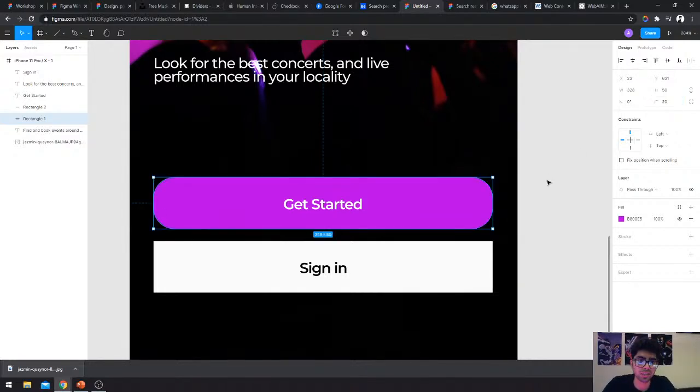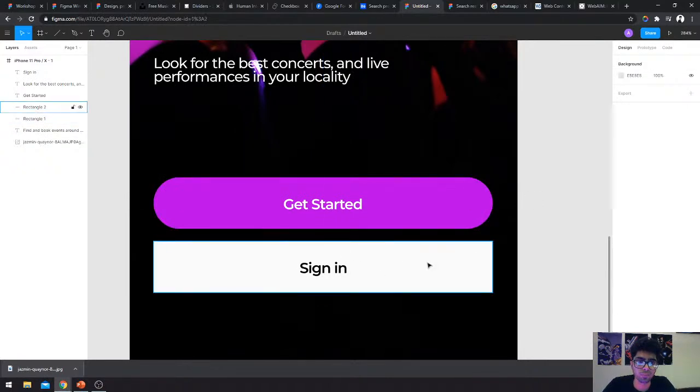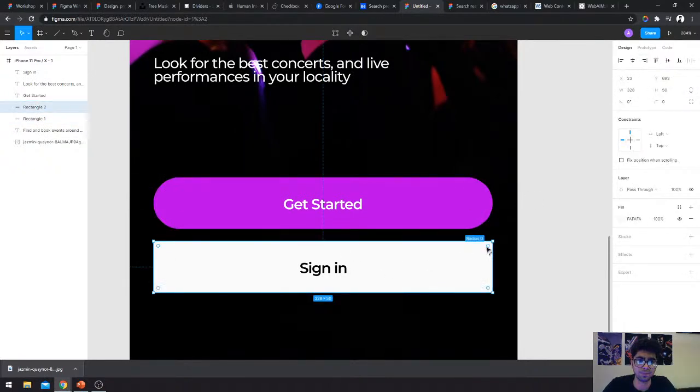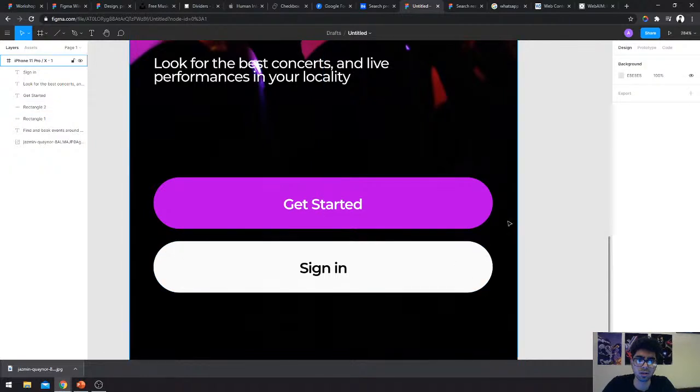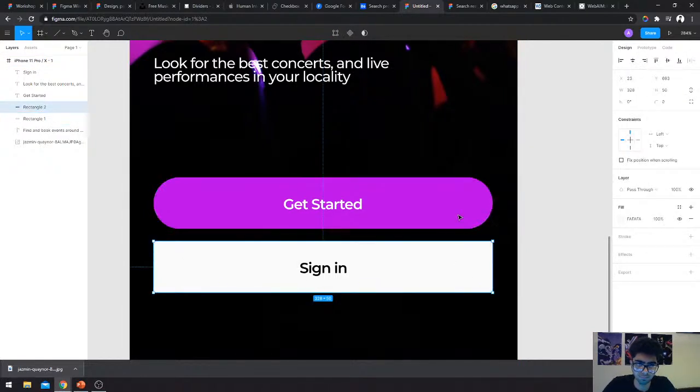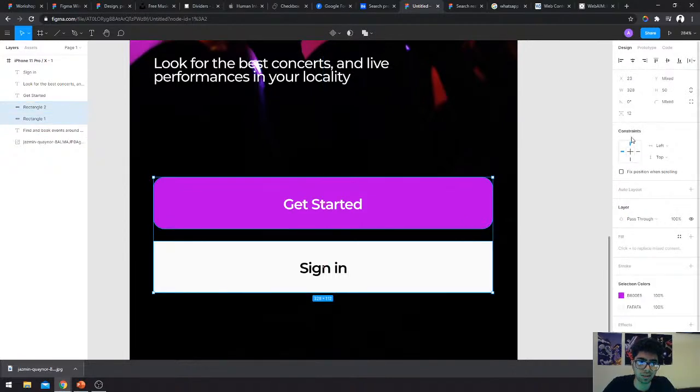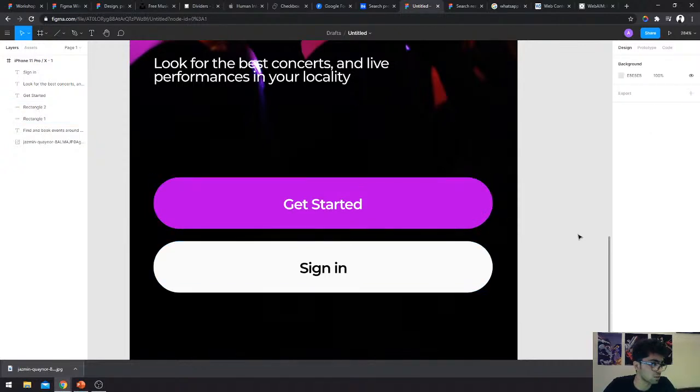So instead of 20, maybe change it to 10. Actually, let's just go fully rounded on this. Similarly for this one as well. I can change the corner radius for both of them at the same time by selecting both and changing it from here. Put it to a really high value, and it makes it fully rounded.